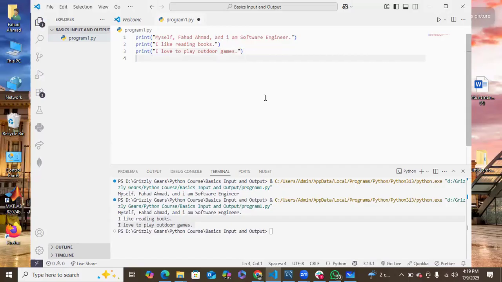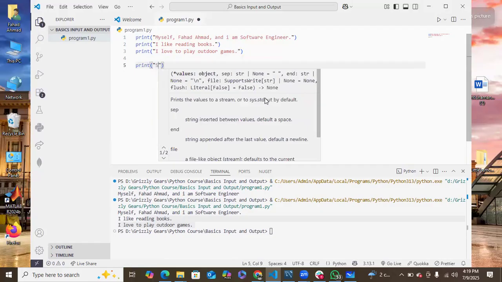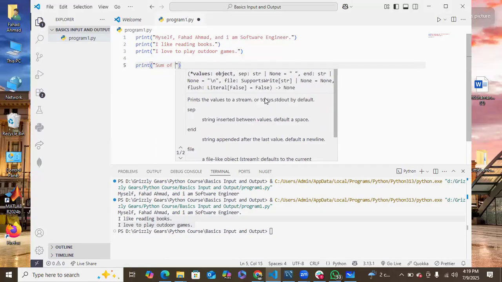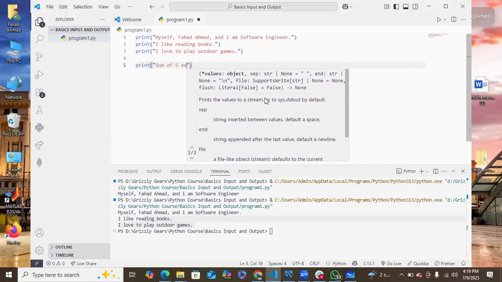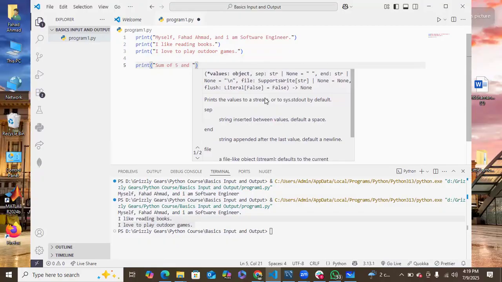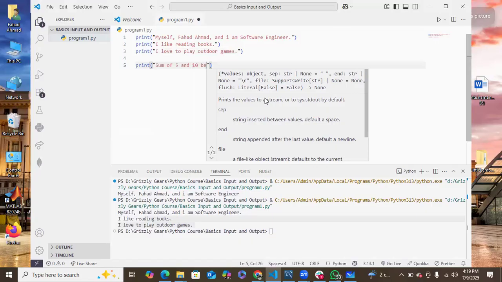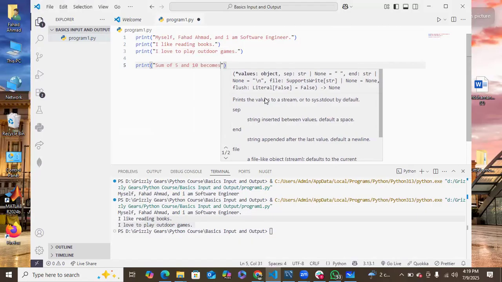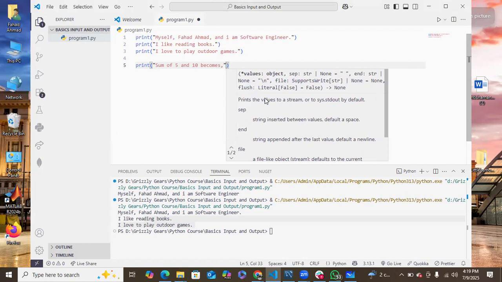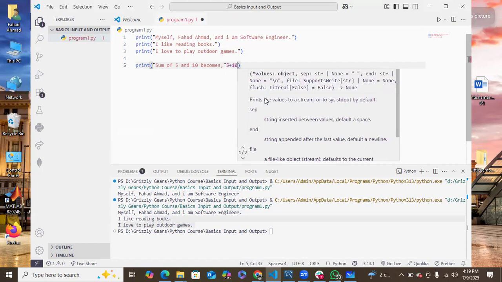Now, for example, I want to print the sum of 5 and 10.